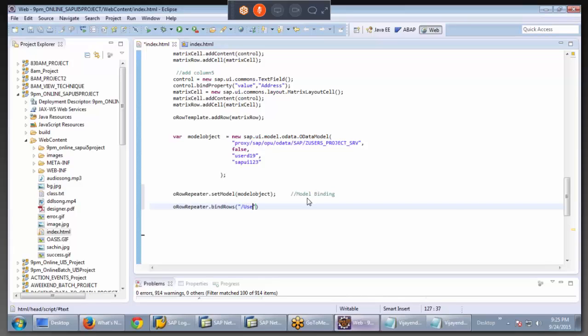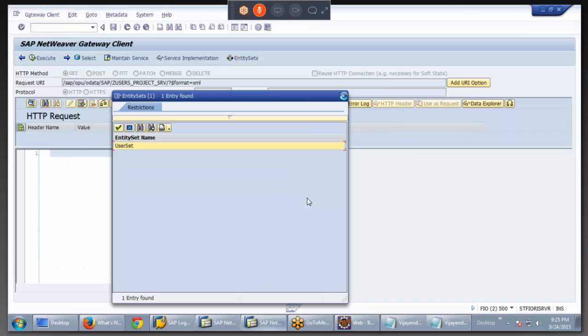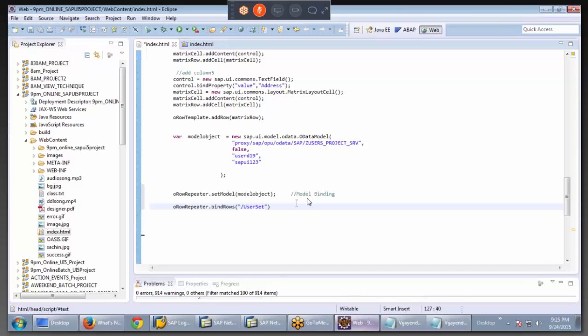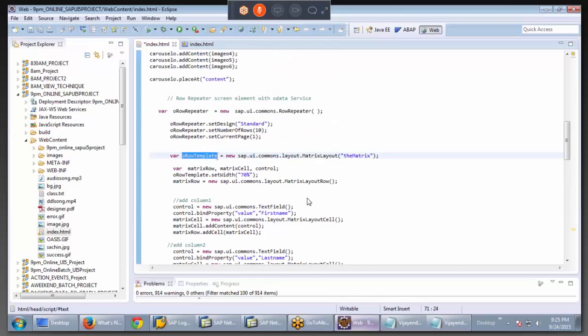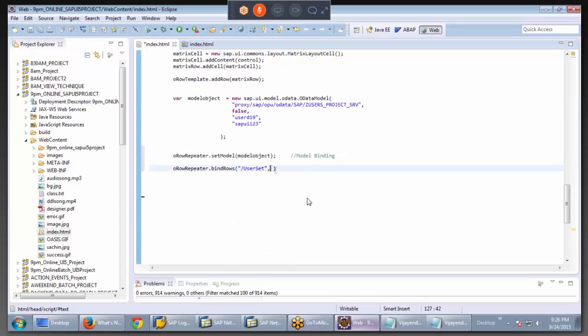You can provide that user set, it is case sensitive, and after that you have to use this particular row template here. This is taken from documentation, so as it is you provide here. In case of drop down, what we have done, we have used bind items and we have used entity set, comma, we have provided list item.